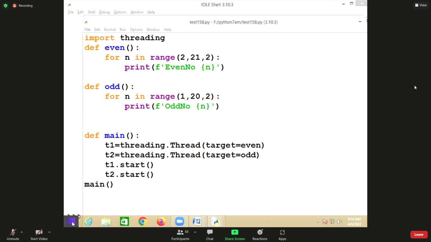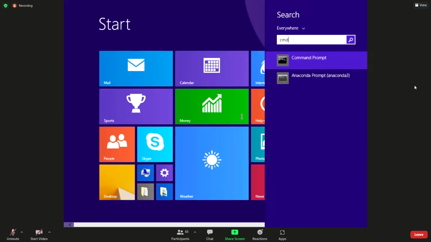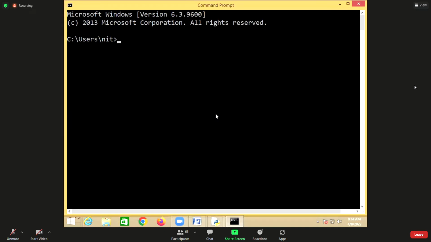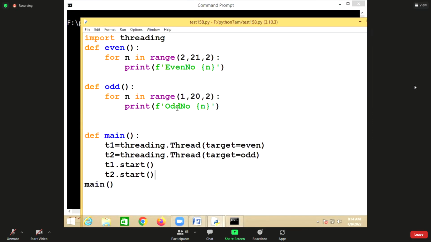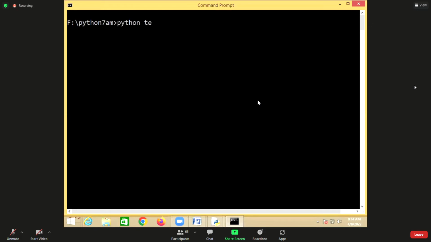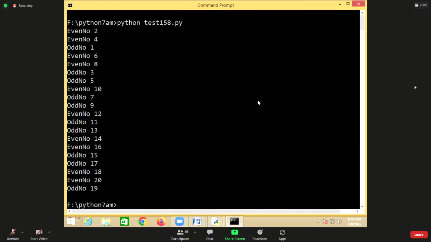So what I will do is go to the command prompt. Where is my program? Okay, this is my folder. Test. So now you can see, first which one is executed?